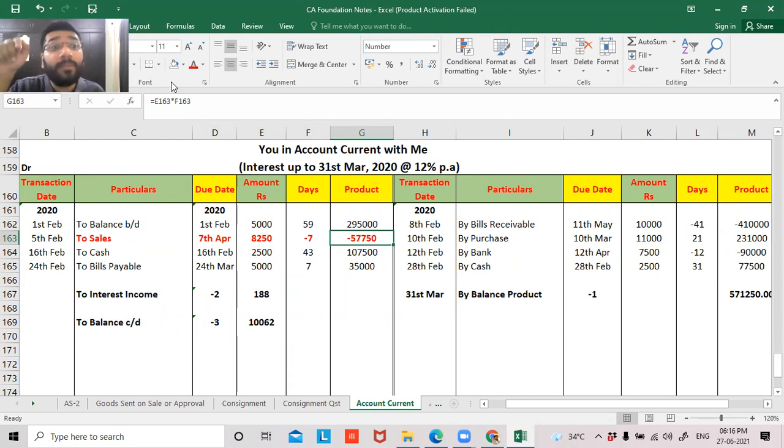In this product column, normally we don't have product, guys. If you do the simple method, under the forward method, we have an interest column here. So the interest we get here is red ink interest. Had it been done in the simple method way, then for this 57,750 I would have got the interest. Since the interest is negative, it is called red ink interest. So in those days, whenever the amount was negative, they called that red ink interest.